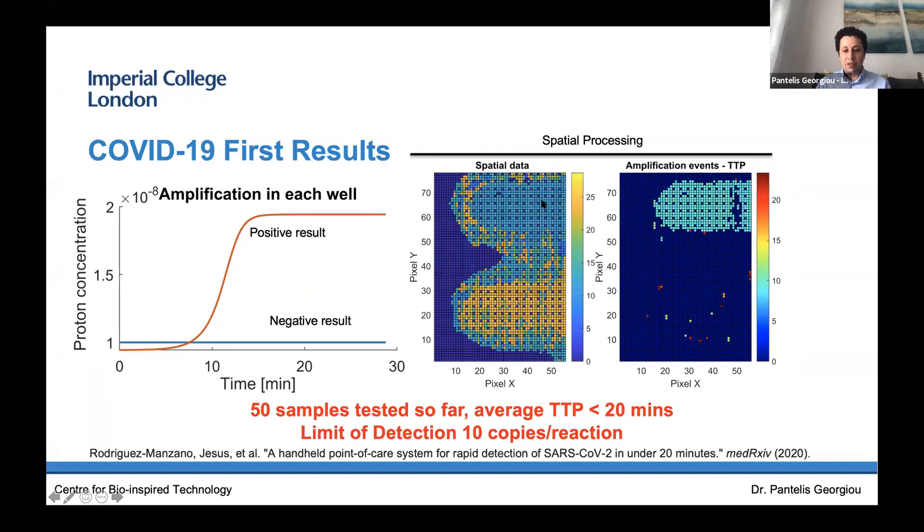I'm pleased to report that we achieved that goal. Through our first phase validation, we were receiving samples through collaboration with the NIHR Health Protection Unit and Professor Alison Holmes' group from Charing Cross Hospital. We evaluated our amplification chemistries and showed with 200 samples that we could rapidly detect the SARS-CoV-2 RNA virus. Our average time-to-positive is around 30 minutes. We had a very low limit of detection. With 50 samples tested on the device, we showed reliable detection with very clear separation in terms of positives and negatives.